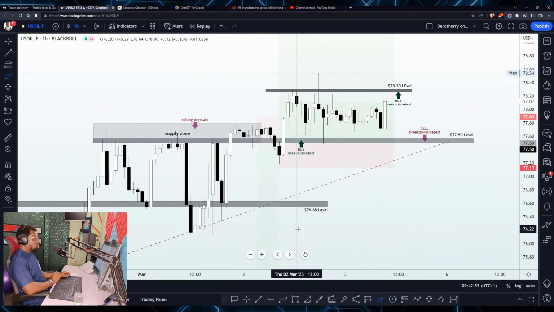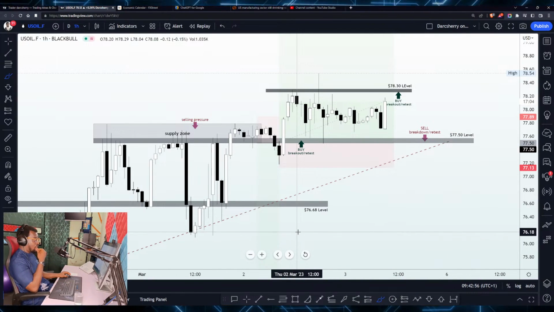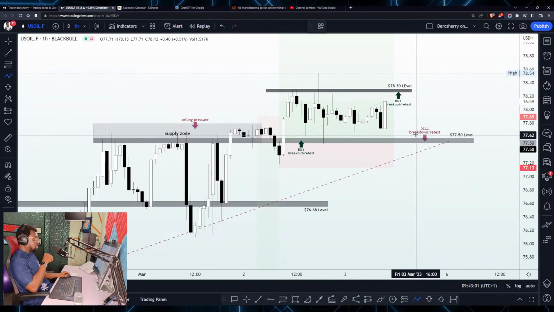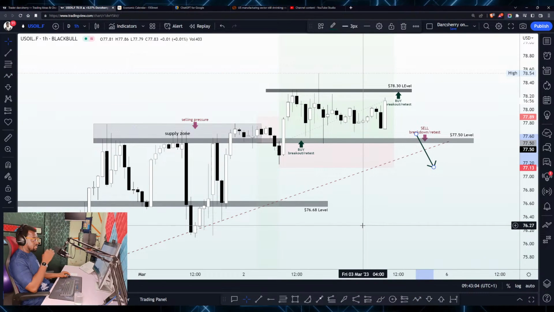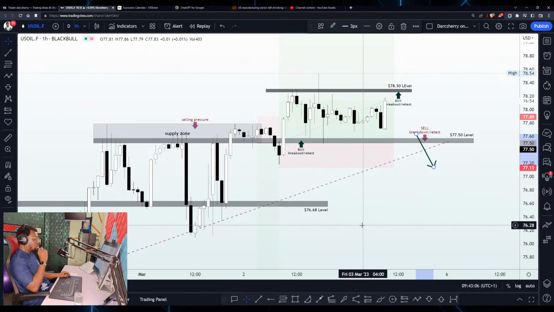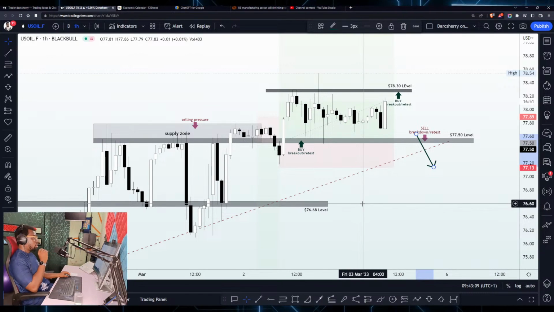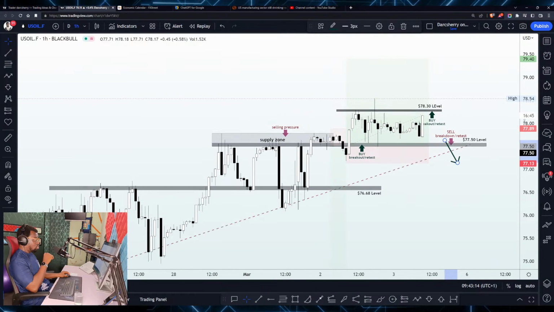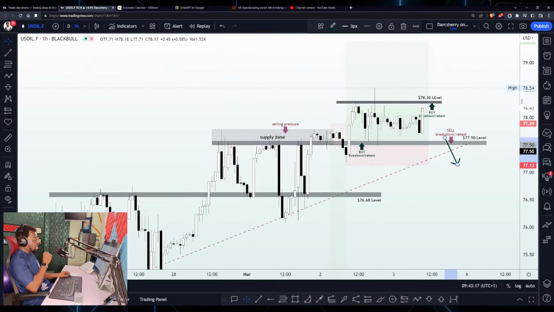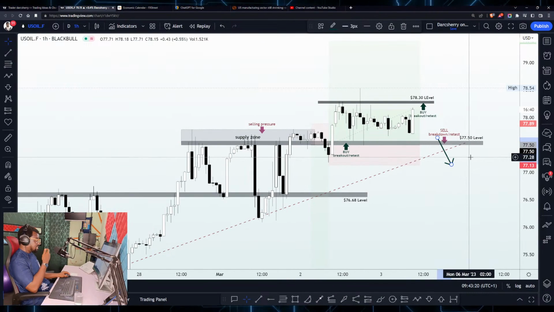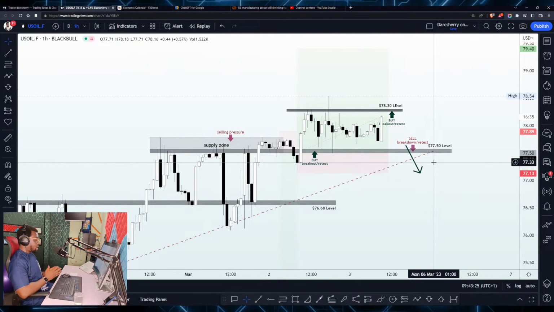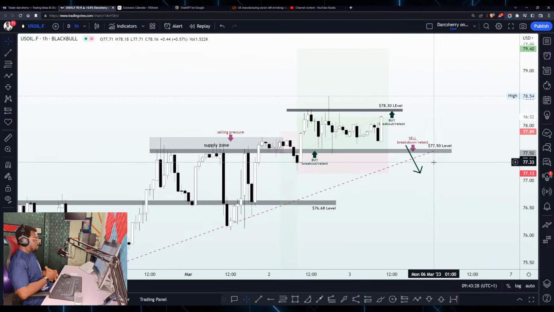So how do we use this structure to guide selling opportunities at this point? Well, what I'll be looking forward to, to sell the US oil from this current structure is to see price action break down that $77.50 level. And one thing I will advise us here is that if we consider the fact that price has been bullish since the beginning of this week, definitely we don't want to just jump right into a breakdown of a trend line like that, as it could turn out to be a false breakdown. So what we want to be doing here is to remain patient, then wait for further confirmations to happen before we join that decline to the downside.